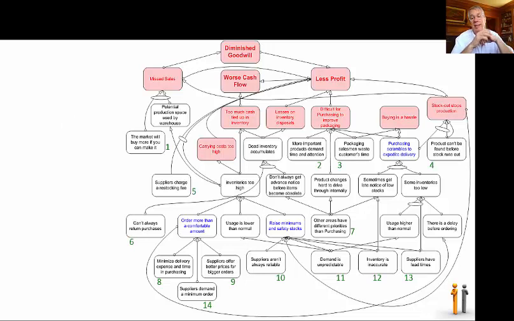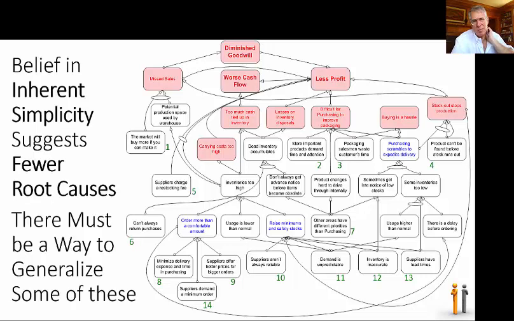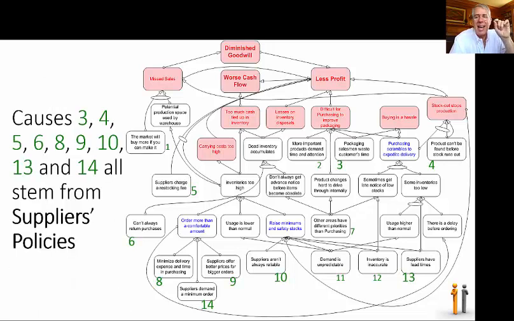Here, I've numbered the entities without any causes. What I'm trying to do is find some insight that allows us to bring this to a conclusion. And there are two possibilities for each one of these numbered items. One, they're root causes, just facts of life. Or two, we just haven't articulated their causes yet. So, let's see if we can find some sort of connection. What can we come up with? We believe that there should be fewer connections. Look, nine of the 14 are policies of the supplier, which exist to protect the suppliers, not customers.